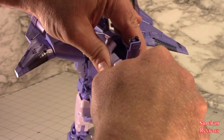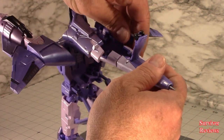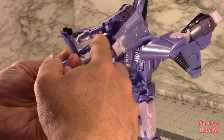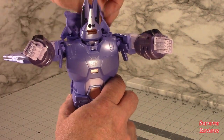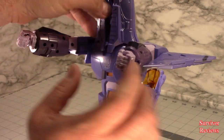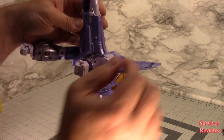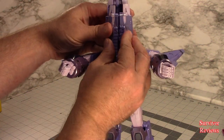Maneuver these until they'll go in place, and then you just kind of lock them in as best you can. I will say, transforming this, pieces don't lock in the way that you expect them to, or the way you want them to. Open these up as much as you can so that you can slip the head in there, and then it is just a matter of closing this up, locking this into place on both sides, and then connecting them as you would imagine.